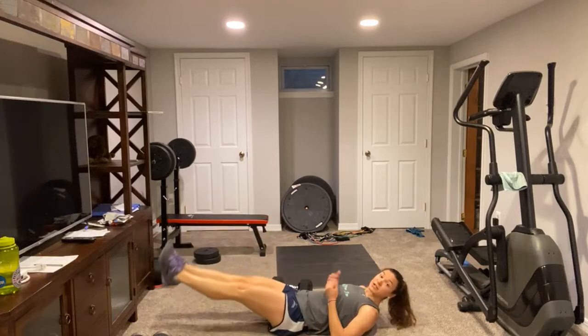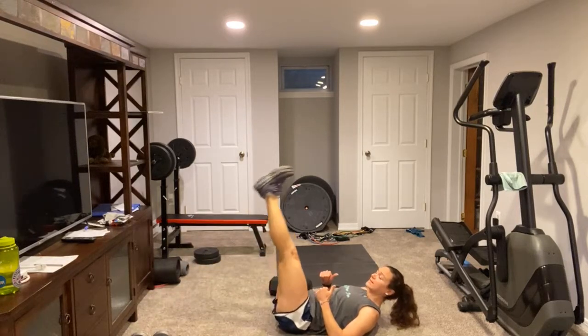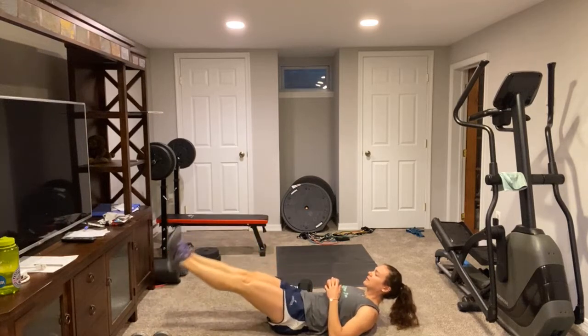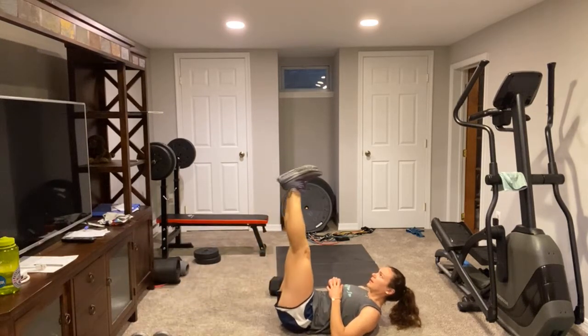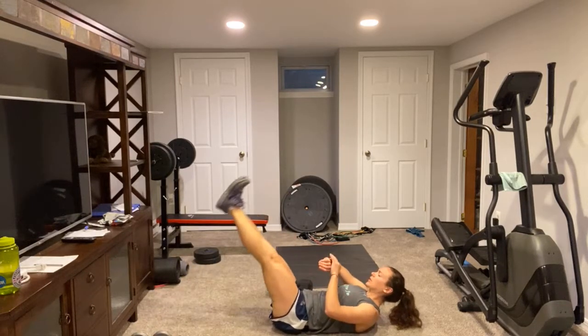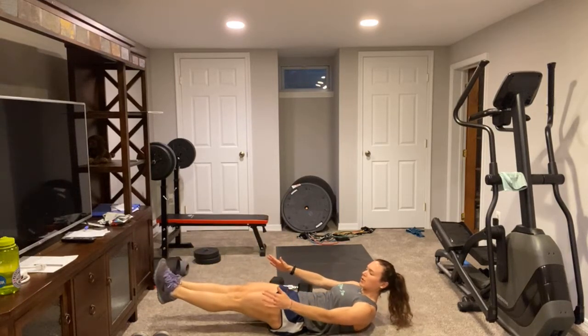All right, this is the final exercise in the set. We're gonna go back up to those squats. The squats with the lunges. We have 10 seconds here. Good, all the way up, and then as far down as you can. Good, you ready to hold? Here we go, hold, hover.